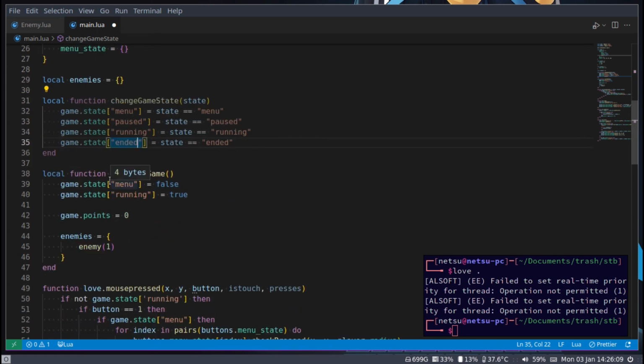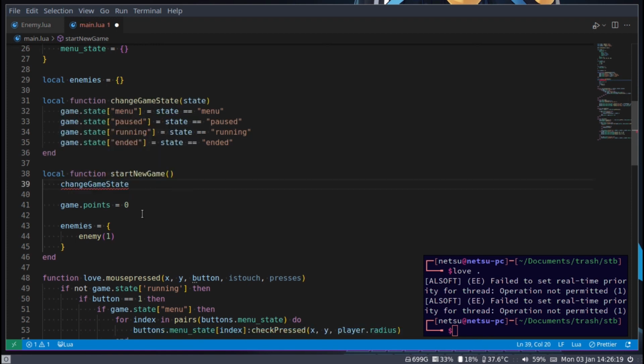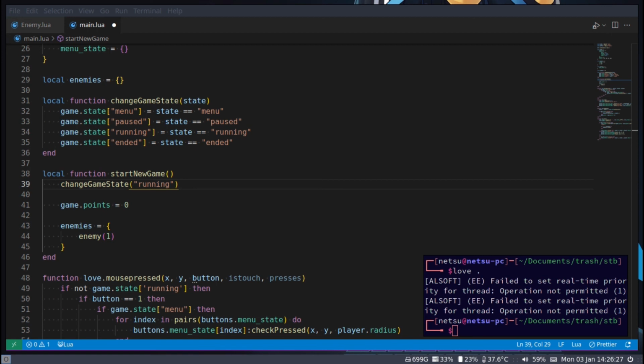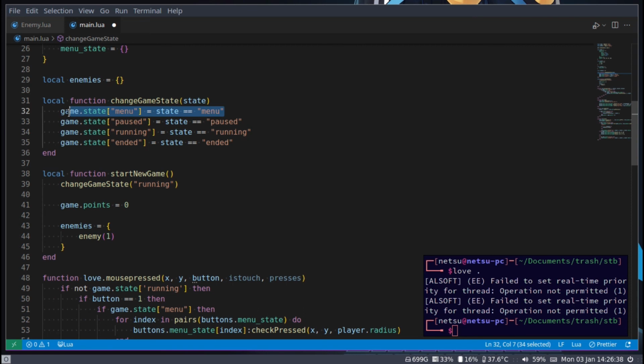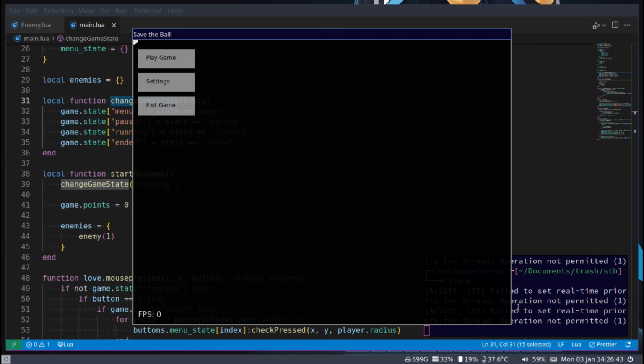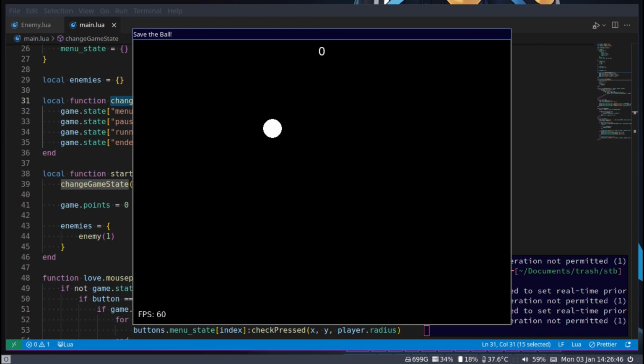So for example, here where we do this, instead of having to set 2, 3, 4, 5 states here, we just call change game state like this, and we want to set it to running like that. And that will just make our life so much easier. Since now whenever we change the game state, we don't have to change it everywhere. We don't have to constantly be doing this, because now we have a function. Let's make sure this works. So if I press play game, it should start the running state.